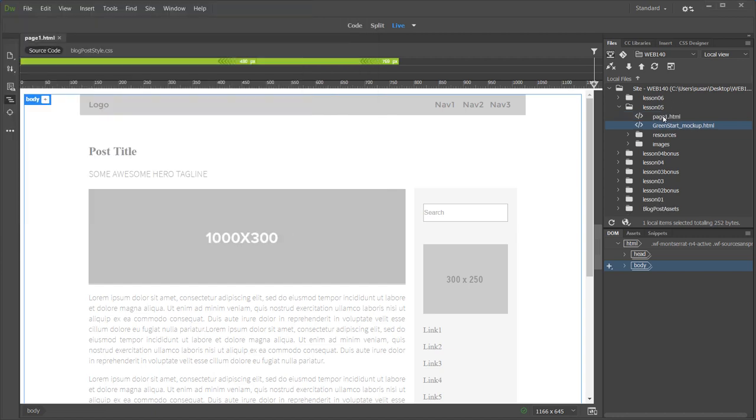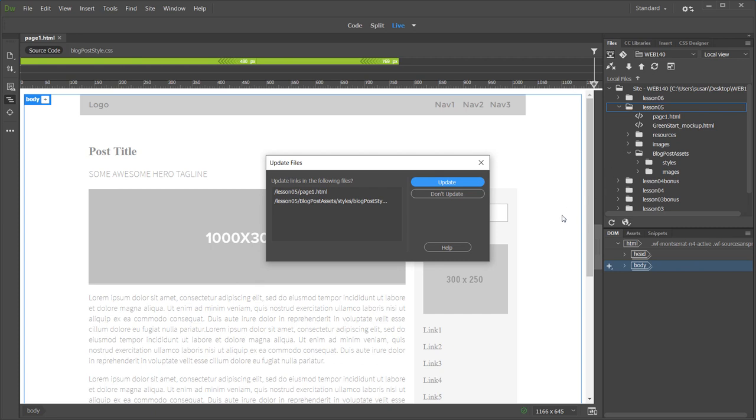Now you'll notice I have my page 1 HTML file inside my Lesson 5 folder. But if you scroll down to the bottom of your folder hierarchy, you'll see a new folder that was created called Blog Post Assets. Now, to keep our housekeeping in order, we're going to move this into the Lesson 5 folder. If you're not connected to your local root folder in Dreamweaver, what I'm getting ready to do is not going to work. So if you have a problem here, back up and make sure that you are connected to your local root folder. I can click on the folder icon and I'm going to drag it up to the Lesson 5 folder. When the Lesson 5 folder highlights with the blue border, I'm going to let go.